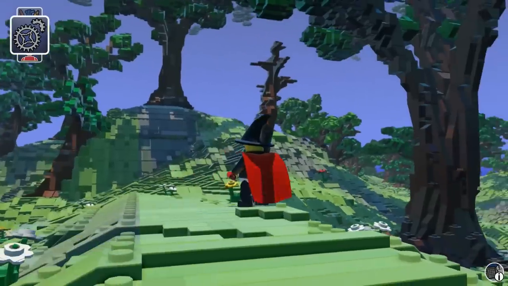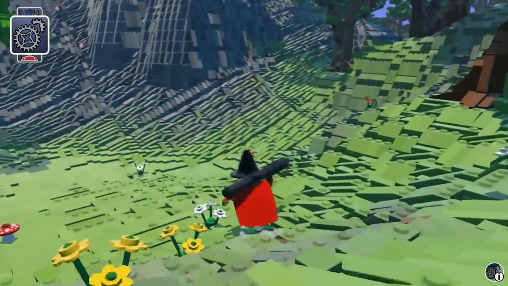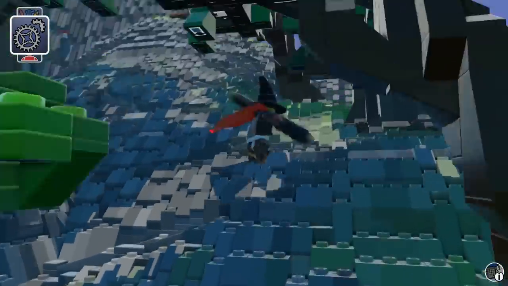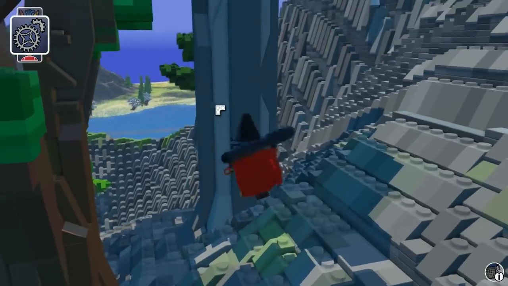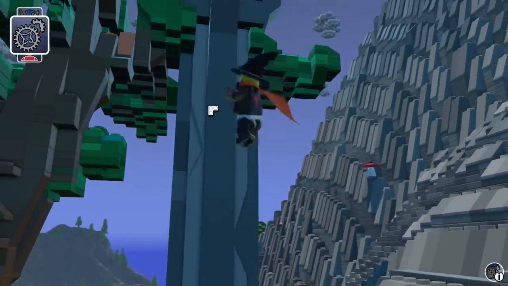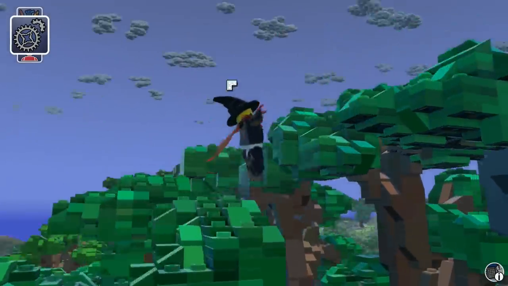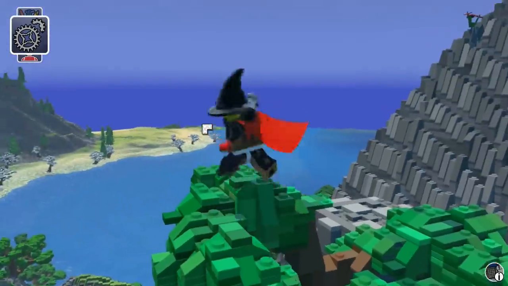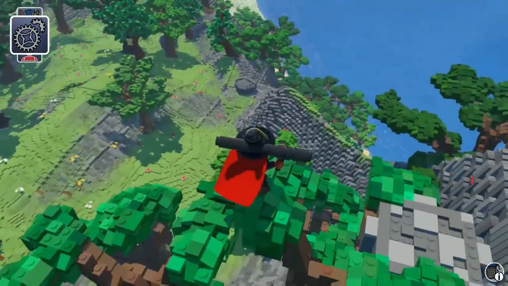Oh, that is a nifty looking tree right there. Is that a tree? Okay, we're gonna investigate this. Dude, I am a wizard. Is this a tree? That's a very cool tree. Let's climb it. Whoa. Whoa. I love it. The climbing is perfect in this game. You don't have to worry about like where you're jumping to.